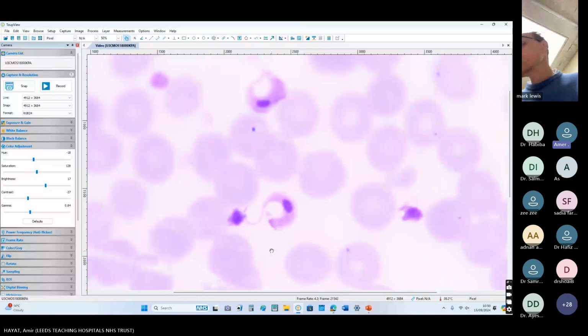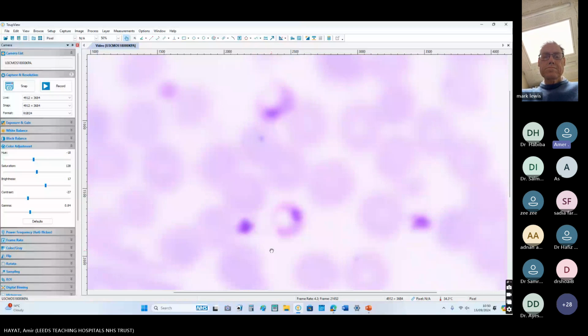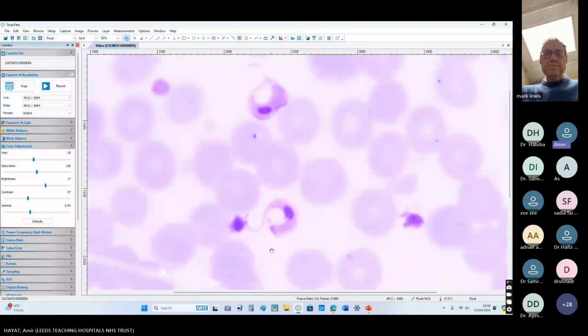So if you just cram a few drug names for the worms, malaria, and trypanosoma treatment, that is enough, because you need to see them only during the exam purpose. I think rest of life you are not supposed to deal with them. So this was the last case of trypanosoma.